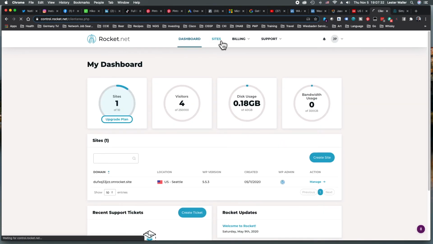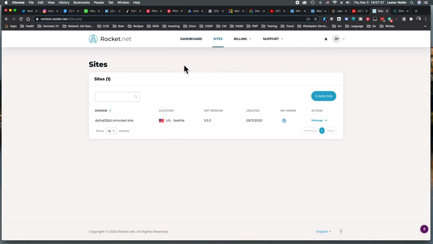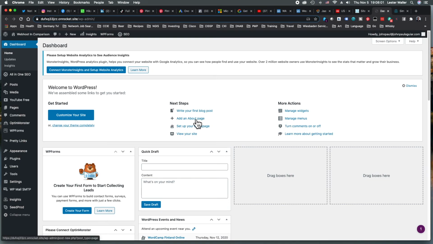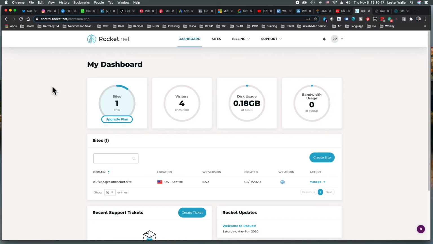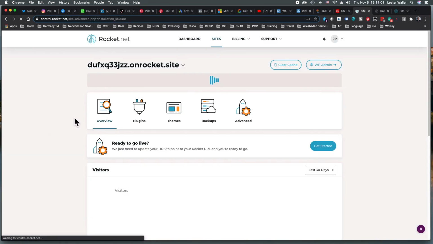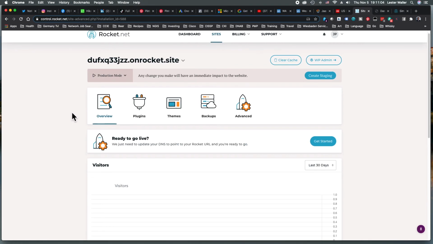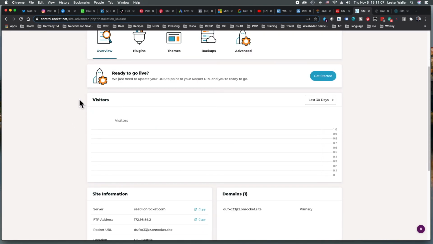Oh, let's click sites now. So now, before we didn't have any sites and it said you don't have any sites, but now we do. So if we want to manage, we want to add more to the site, we click on the WordPress icon there, and it brings us to the WordPress manager. And here you can add more content. So just remember, when you've logged in and you're at your dashboard here, if you want to edit the site, add content, you go to the WordPress admin button here. If you want to actually manage the back end of the WordPress site, then you click the manage button there, and then that will bring you to overview here.